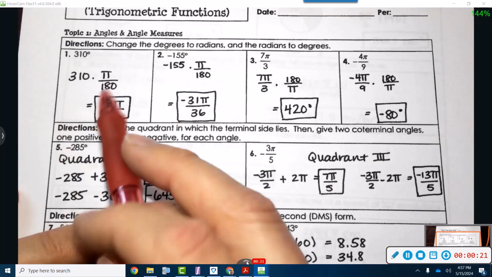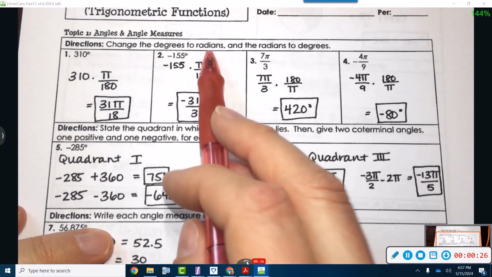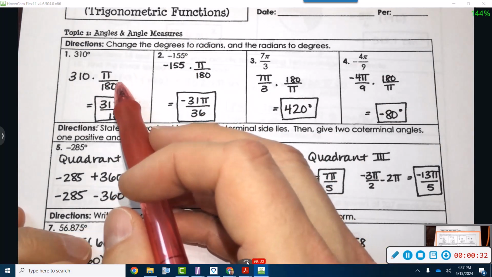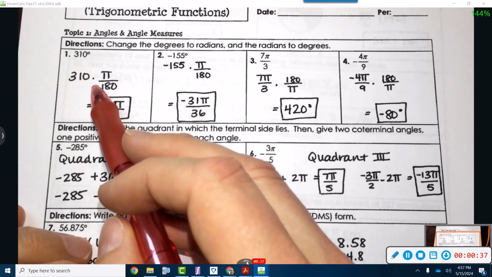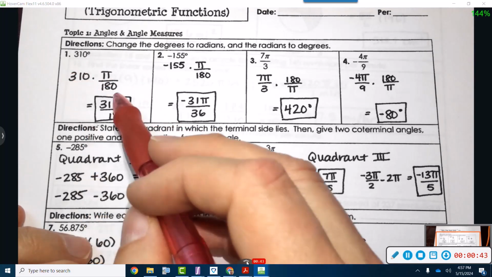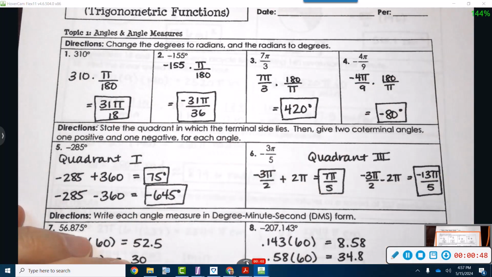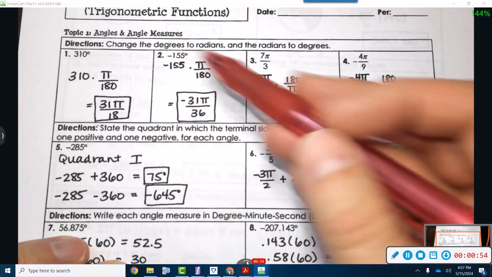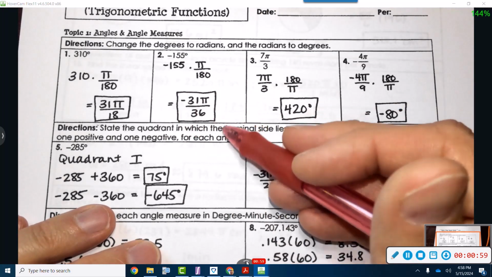If you remember, if you have degrees and you want to change it to radians, radians involves a measure that involves pi as 180. So this is basically a conversion factor. Since this is degrees, you want to introduce pi into the angle as a measurement. You would just reduce this as low as you can go. You get 31 over 18, and then reduce it if you can, but if you can't, you can't. Likewise with this, you're just reducing the fractions. If it's negative, it stays negative because you're spinning to the same location. You're just changing your measurement. It's like going from centimeters to inches.